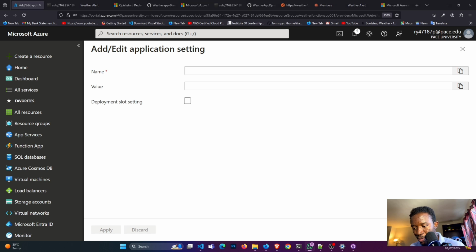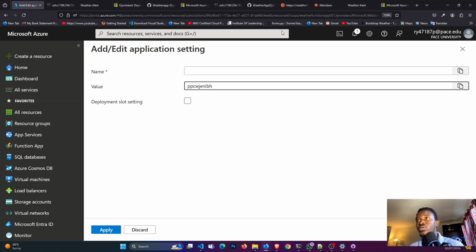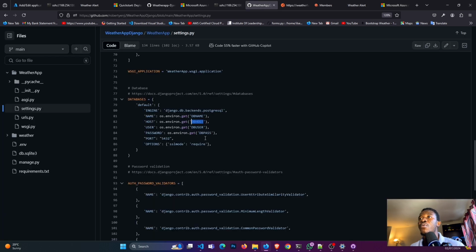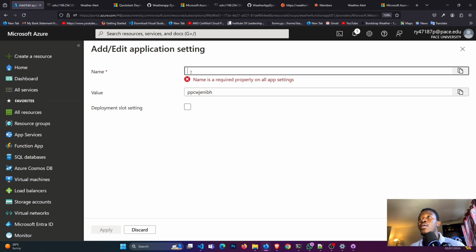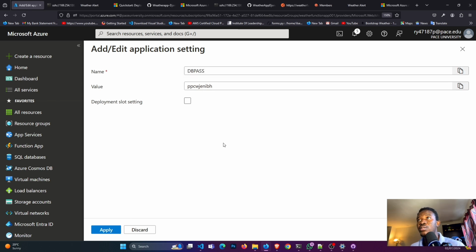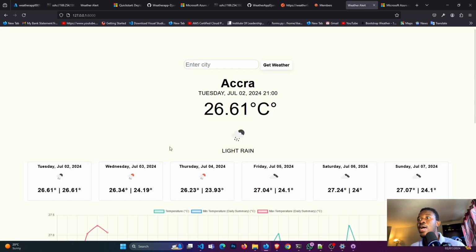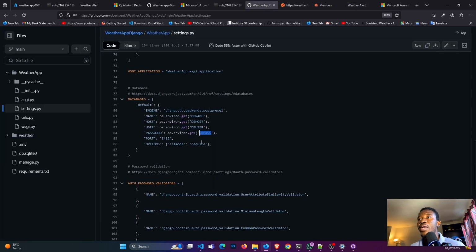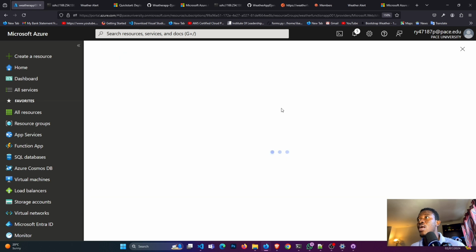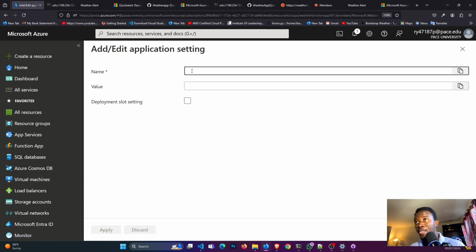So my database name, my user password. So I'll just put this here. So I have the password here. Come back to my GitHub repo. Copy password. Come back here and paste it there. And add. Then the last one in the repo is my username. So I'll copy my username as well. Come back again. Add that as well. And then my user.